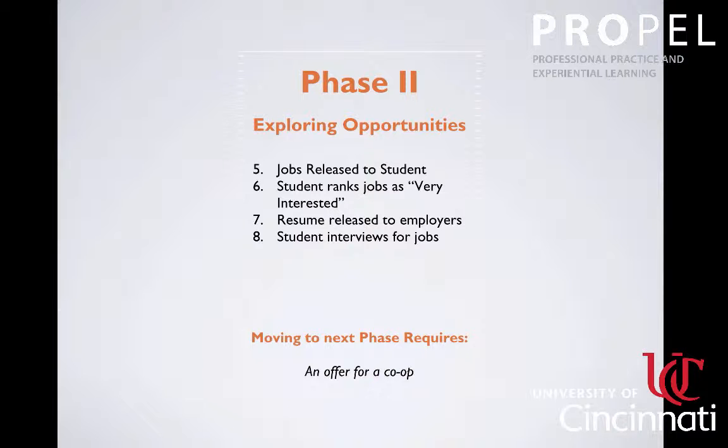Once you've done ranking positions and you finalize those rankings, your co-op advisor will release your resume to the employers, and they'll be able to log into PAL themselves and look at your resume. Then, of course, you interview for jobs and communicate with employers the entire time. Moving on to the next phase requires an offer.